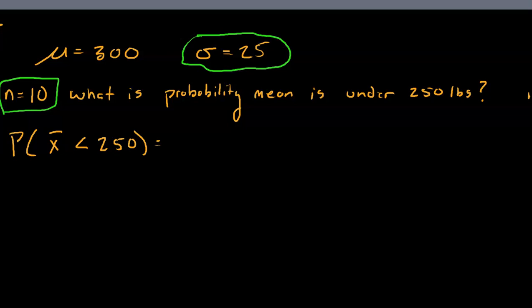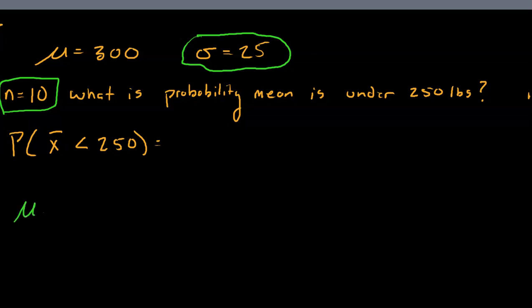So here's another question. Now, I'm not talking about one dolphin. I'm not talking about 50 dolphins. I'm talking about 10, but 10 is still not big enough. According to the central limit theorem, for a sample to be big enough, it needs to be 30 or larger. So when you're working with 10 dolphins, this is where, once again, I would absolutely need the problem to tell me that the population is normal.